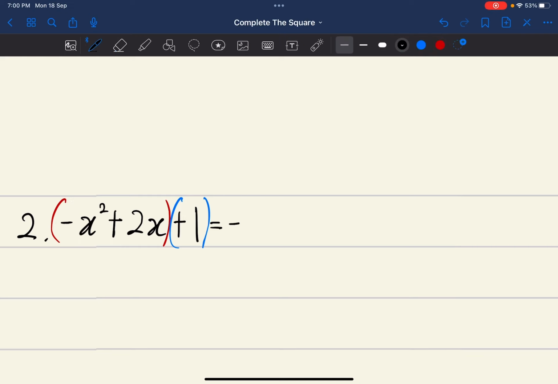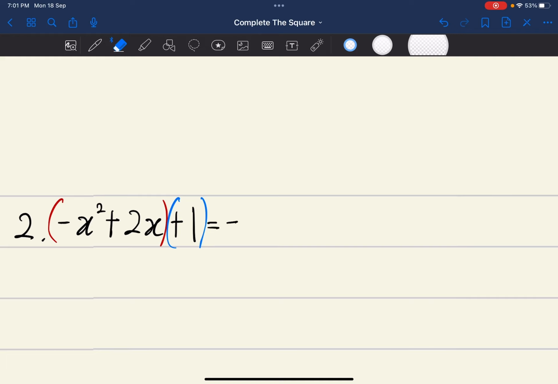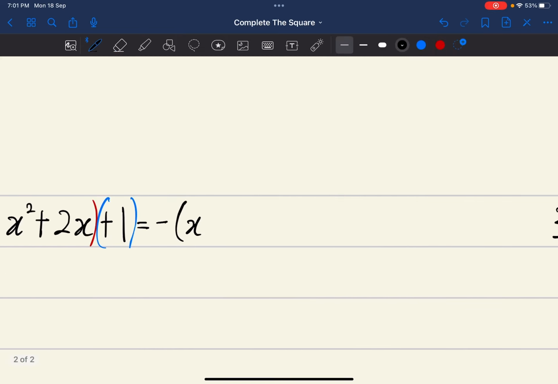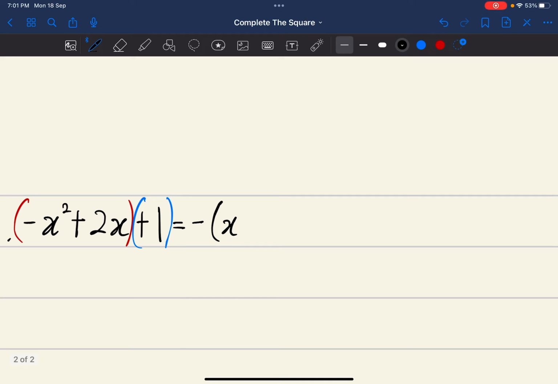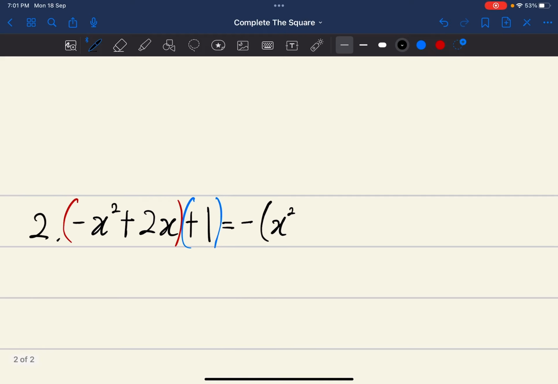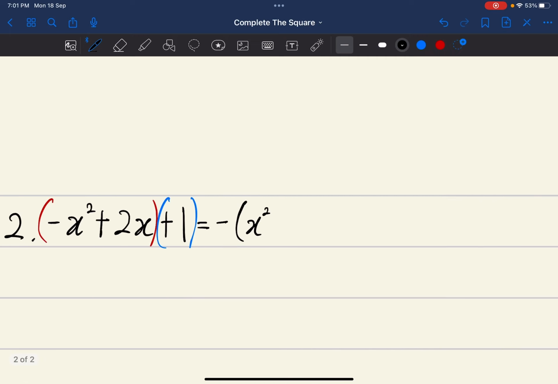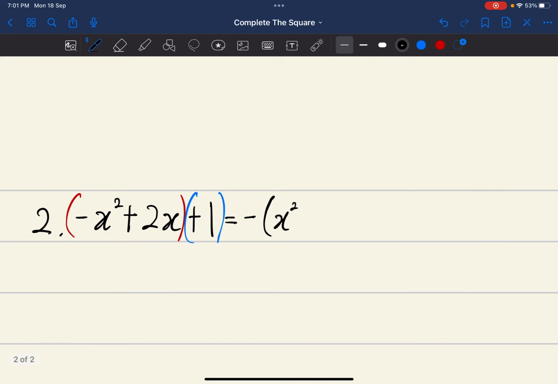So we remove it like this. I'll write it outside. Maybe I'll write it like this. Okay. Before we even go into this step, there is one extra step that we need to do. So we write a negative outside and we write an x squared, because what we're doing right now is that we're not completing the square yet. We're just writing this quadratic in another way by just factoring out -1.